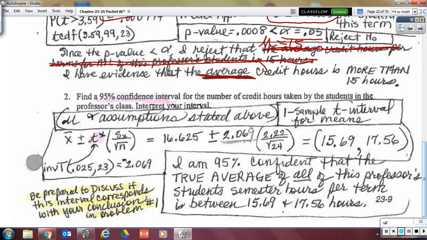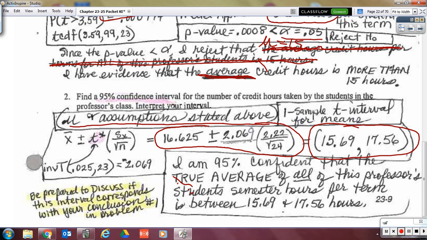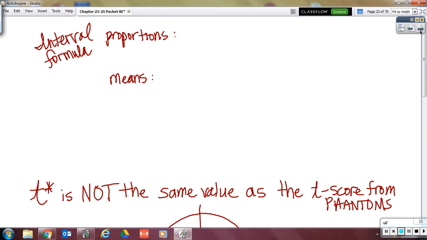All right, on our panic model, please just say that the parameter and the assumptions are stated above and don't redo those. So this is a one sample t interval for means. Now you will need to do this part by hand. You have to show this formula filled in and then show the interval. So those are 2 points apiece. You don't have to have the formula written out over there because you said it was a one sample t interval for means. But let me have a little discussion with you about some things.